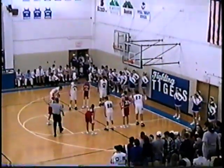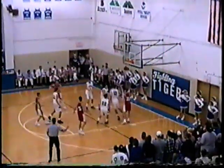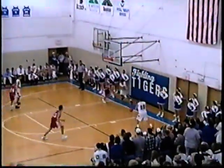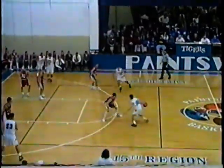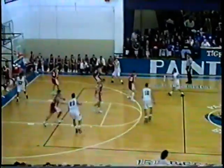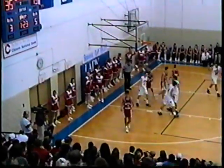John, and it's to be expected. It just don't seem like the Tigers have that defensive intensity they started out this game with. I think we talked about that a game prior to this, a game that they jumped out in the lead, and we decided that it's probably normal for them. Well, for at least the Paintsville team, I guess we could say it's normal because we've seen it a couple times now. I'll tell you what, that effort against Boyd County, that first half was about as good a defensive effort I think I've seen this season.